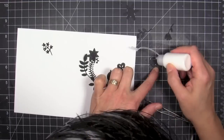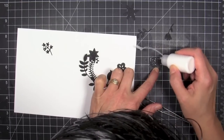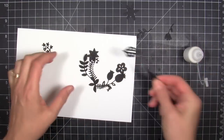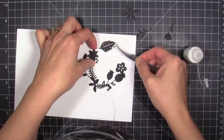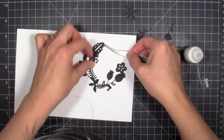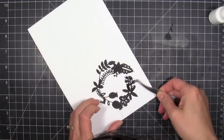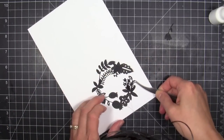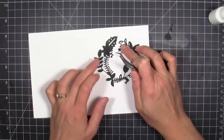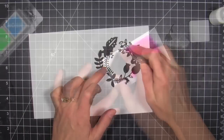And yes, the film from the dryer sheet is on the back, but it doesn't affect the application of glue or anything. And the front side of your die cut pieces are just fine. There's no residue from the dryer sheets on those. But if you use the scented, I guess you could have a really nice scent on your card. But that can be kind of strong, so I recommend using the unscented dryer sheets for that ejection method for getting the paper out of your dies.